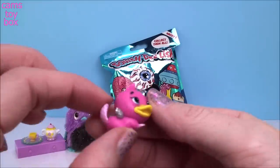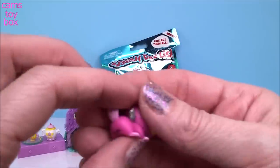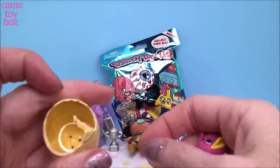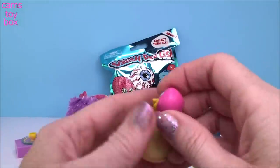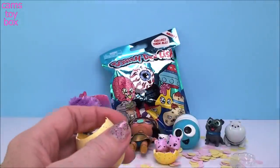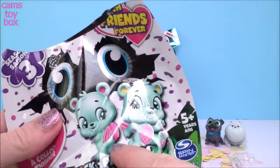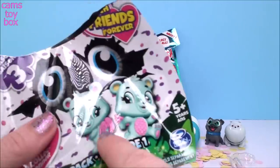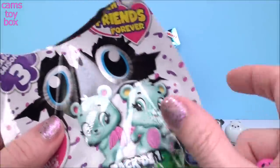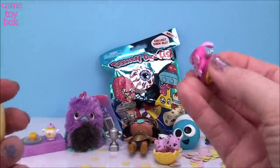Okay, we got this little, like, a beaver-looking bird one, right? How cute is that? Little silver wings on this one, so there's only one in here. What's up with that? Do some of them have two and some of them have one? Is that what's happening? Is it like you get lucky if you get... Oh, is that the one we have? I think those are the ones we got. Oh, no, wrong color. Looks like it, but definitely wrong color. All right, so maybe the more rare ones have a two-pack and the common ones, you only get one? Is that how it works?